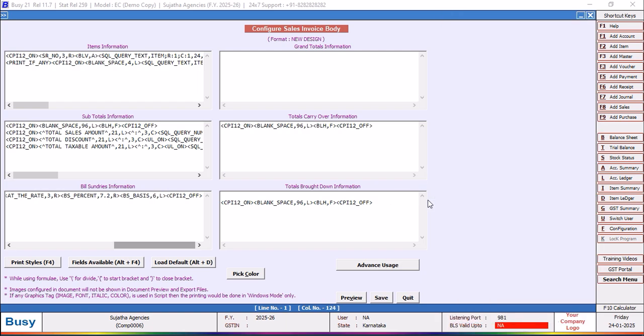Now I'm going to save the query. Now the final result will be added at bill sundry level. It will be added at bill sundry level.